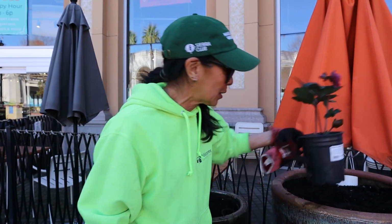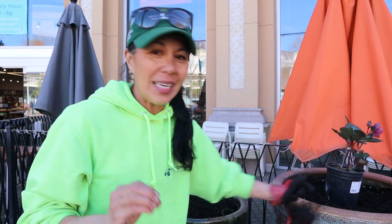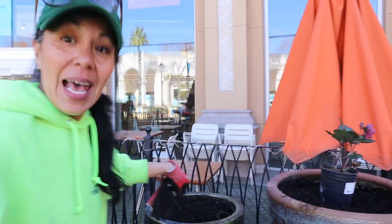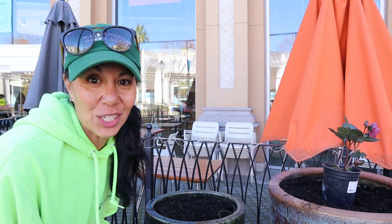I love these hellebores. And I don't see a lot of shopping centers using these hellebores, so I really enjoy putting them in the shopping centers because it makes it really unique. And it's just so different, and it's so new and fresh. So that's what we're gonna put as a centerpiece in this larger one. And then in the smaller containers, we're gonna put this vintage stock. Let me show you.